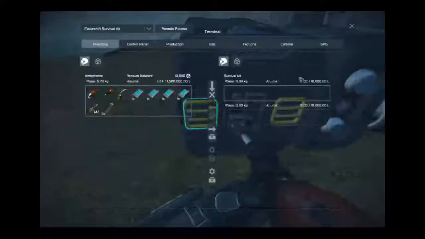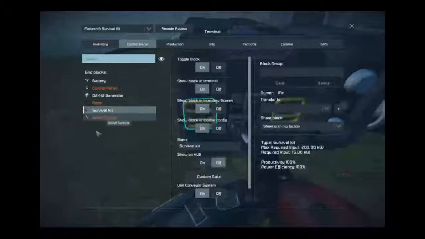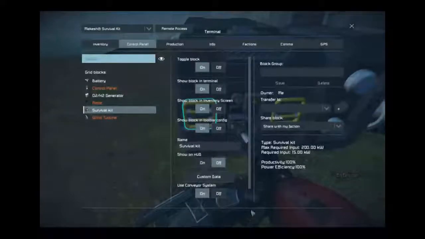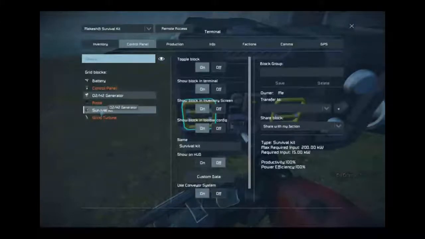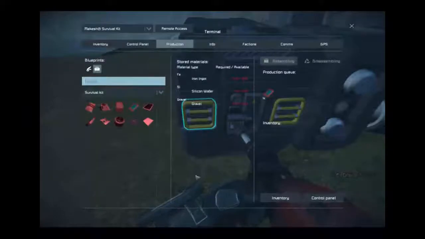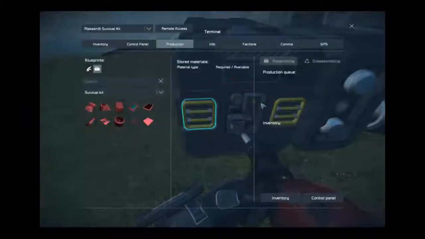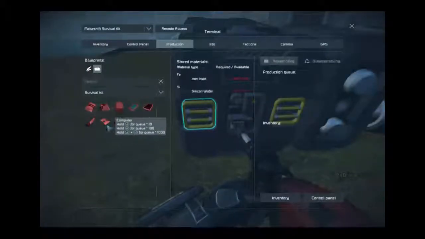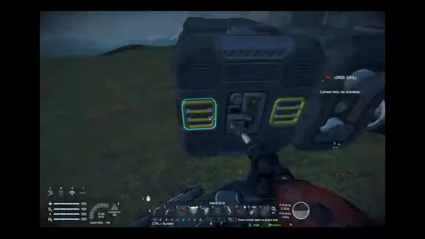and inside of our survival kit, we have a lot of different options. You want this option right here, production. What we're going to do is go gather resources and bring them back, and this is the only way that we can get resources and a base up.